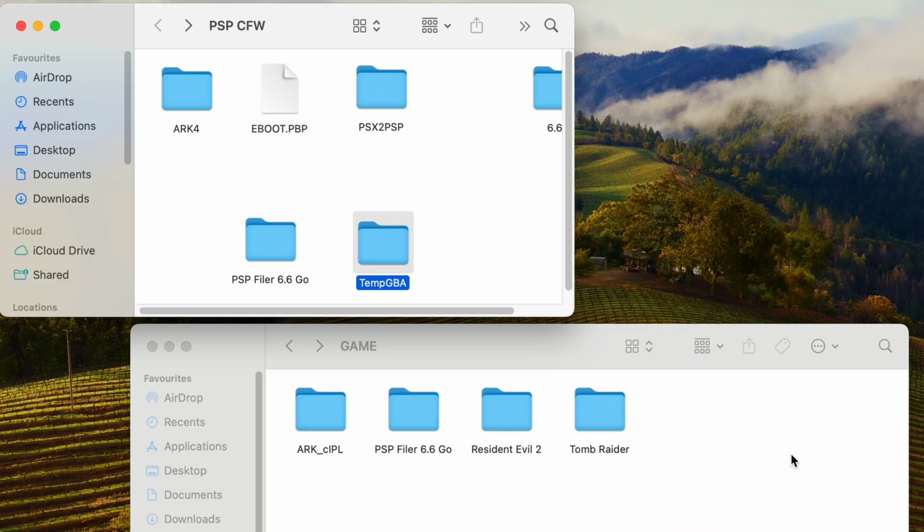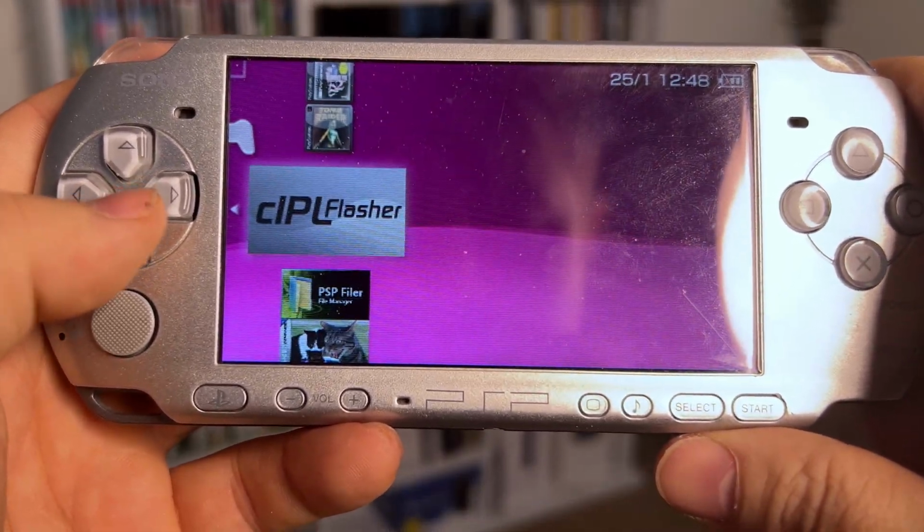Just like we did with the PSP FILER Go earlier. And as you can see here, it appears in my PSP menu now. So that's how you do it.